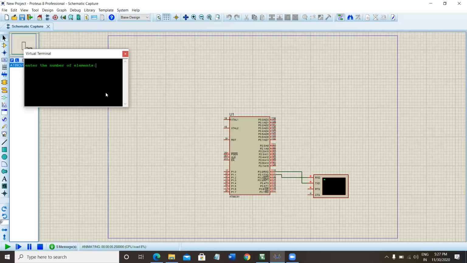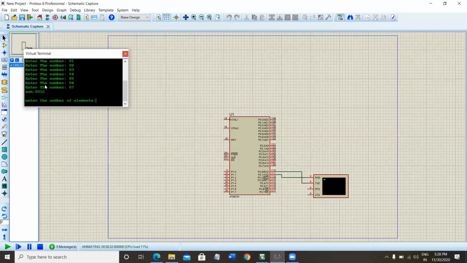So enter the number of elements. Say the example we took prior, 0 3. So we can enter the numbers as 0 1, 0 2, 0 3. So the output is 0 0 6. Let's enter 0 7, then 0 1, 0 2, 0 3, 0 4, 0 5, 0 6, 0 7.